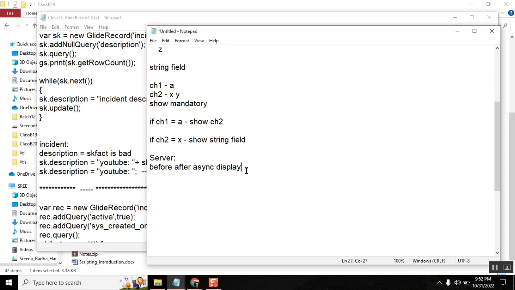When you are explaining the types of business rules, explain with scenarios. Very, very important. The second thing is there are some standard questions, like the difference between async and after, which is a very important question. When you answer it, answer with one best example. What example did we cover as part of our discussion? Even I wrote the code also: child incidents and parent problem, or incidents and child incidents. Maybe you can apply the same thing to your other tables also, but the logic is the same.